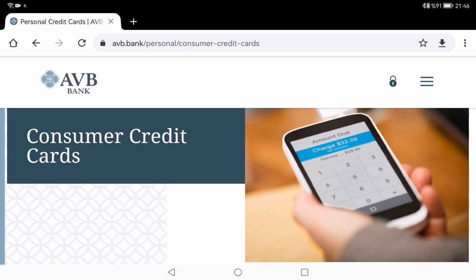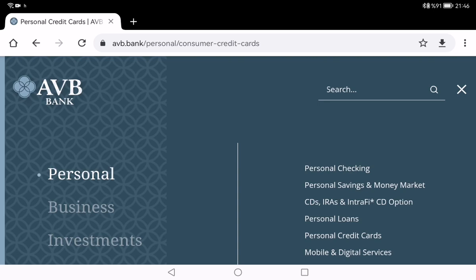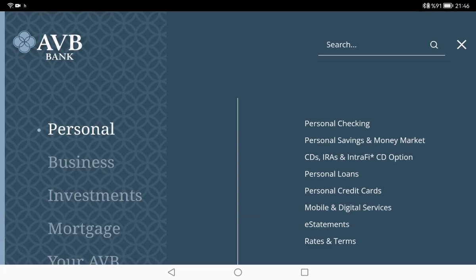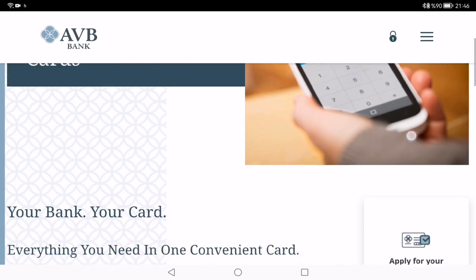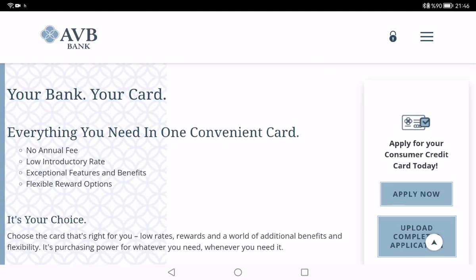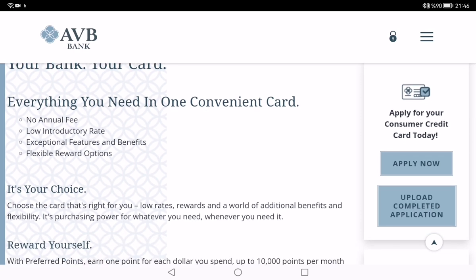There are three lines, and I think it's a menu. But I will close it now, because on the middle side of the page you can see the apply now button, so you can apply for your consumer credit card. So let's click the apply now button.